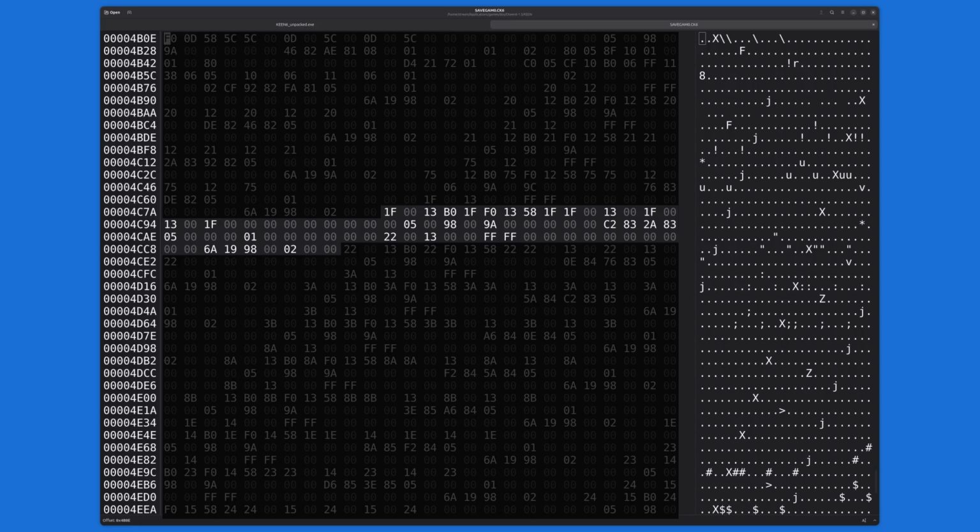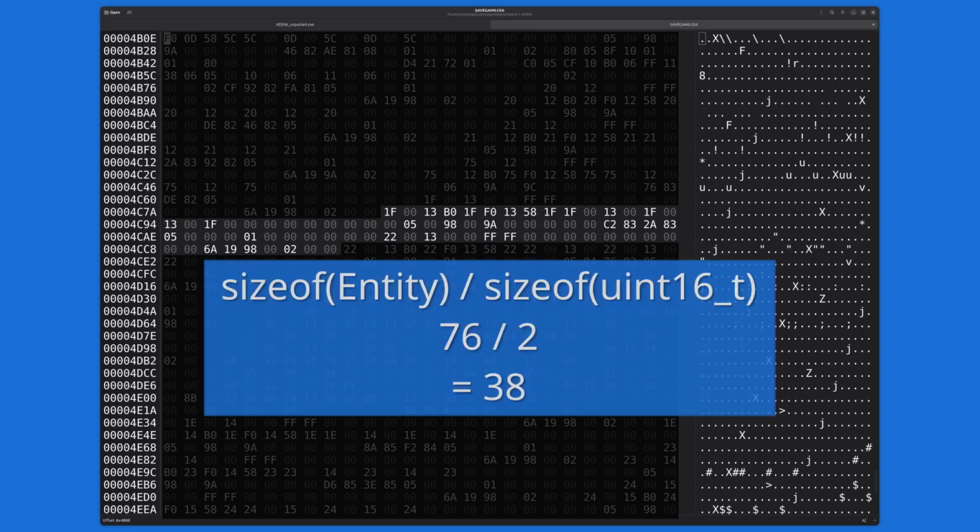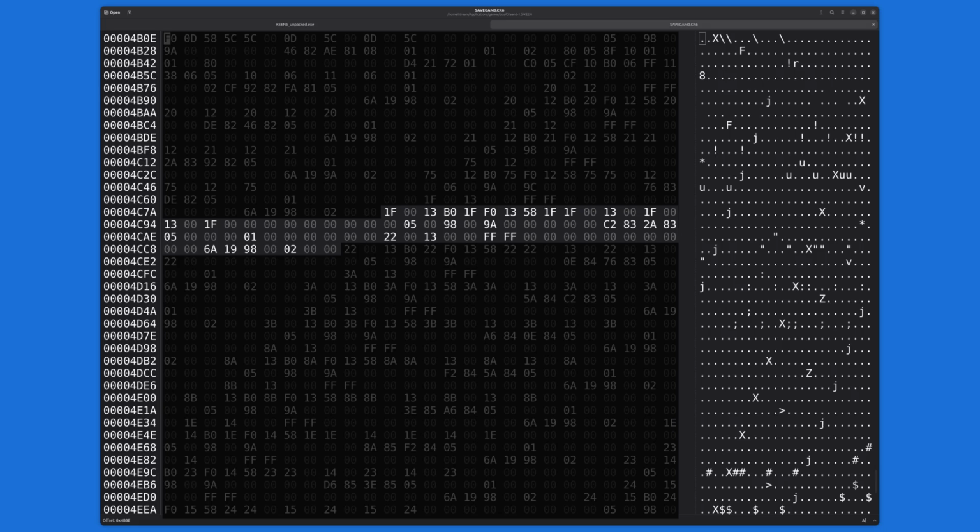First, if we fill up this struct with 16-bit values, we see that exactly 38 of them fit in one struct, 76 divided by 2 bytes per field. Of course, there are no guarantees that the struct is solely made up by 16-bit values. It gives us merely an indication. Secondly, we look at how much space we have left in the file.